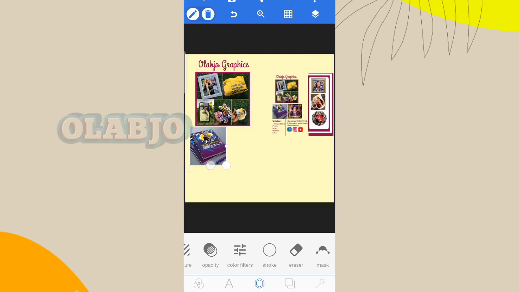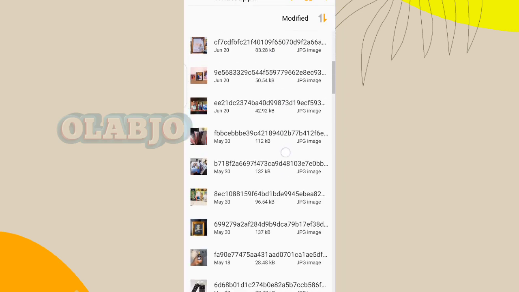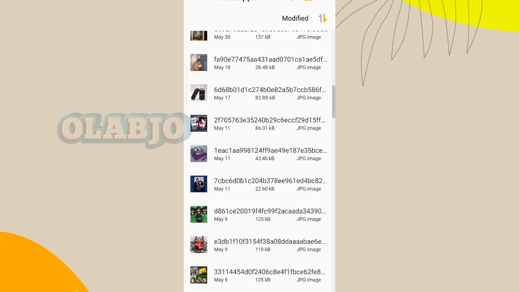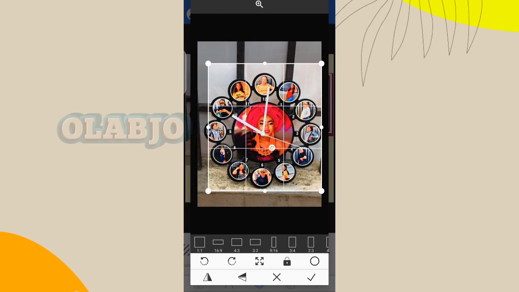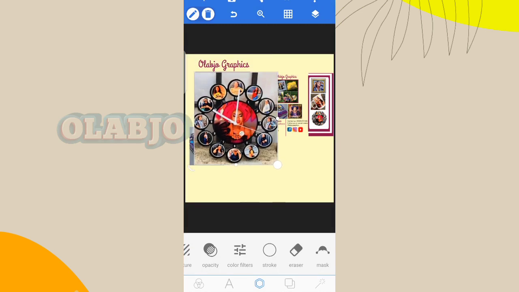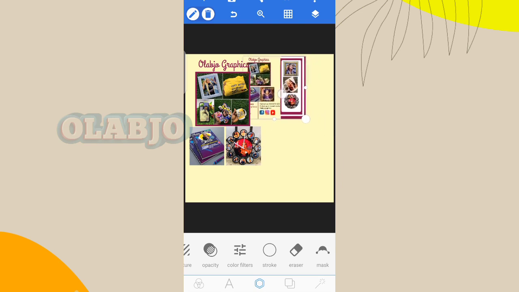Okay, this is okay. Then we'll bring in the second one from the gallery again. Bring in any picture of our choice. It depends on what we want. Okay, I think this is fine for me. Let me just pick this. Okay, then that's it. Then we'll reduce the size as well. We'll bring it down here. Okay, let's try to make sure they are of the same size. Let's bring this up here.